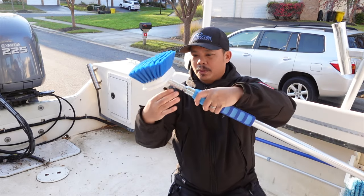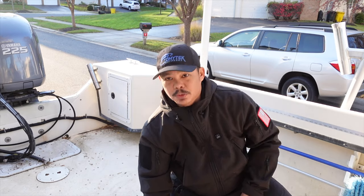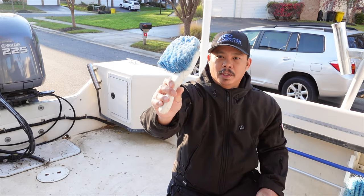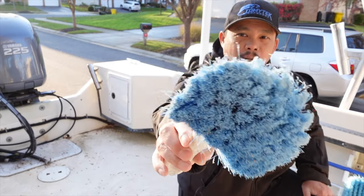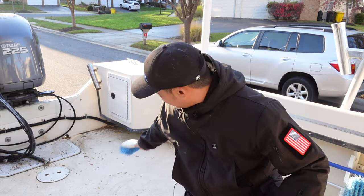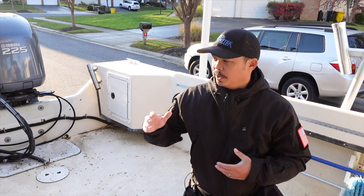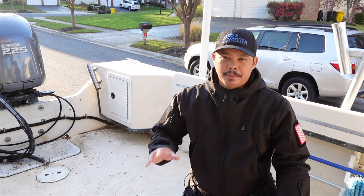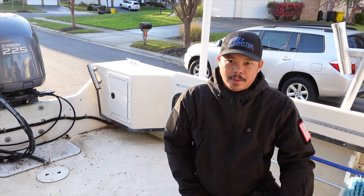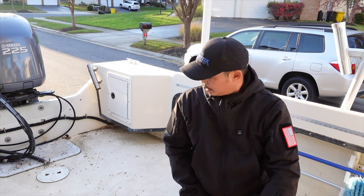So I'm going to try out Better Boat products and see how they do. The only other thing I have is a hand brush that I like to use — I've had this for a long time, it's pretty beat up. The hand brush allows me to get, especially underneath right down there, so I can get in there and scrub a little bit better. I also have Better Boat Soap that I'll show you in another video. I'm going to try their soap on my kayaks to see how well it takes out the grime. But let's go ahead and get to cleaning the deck.